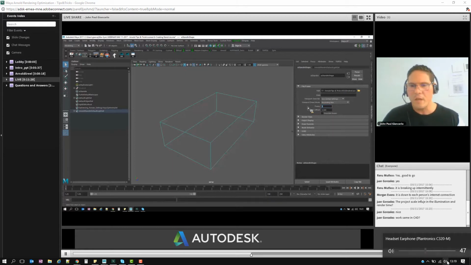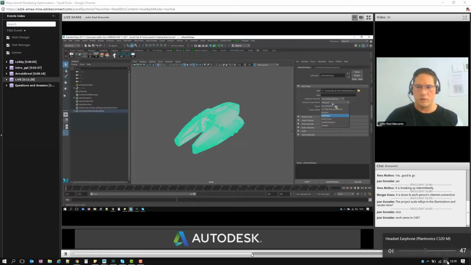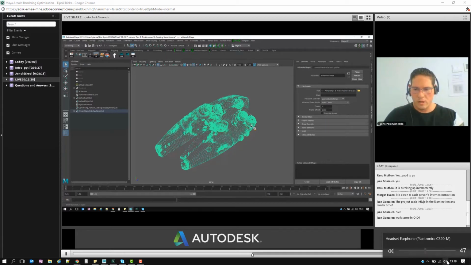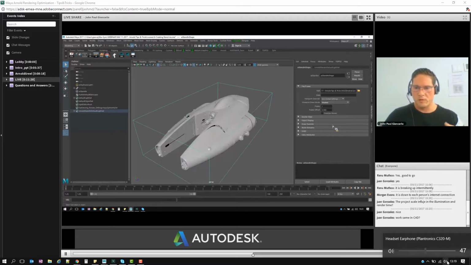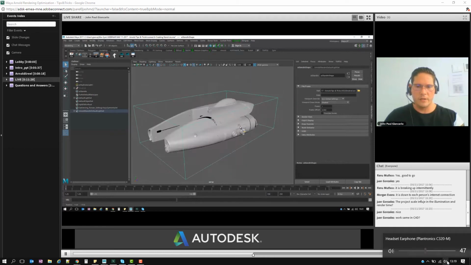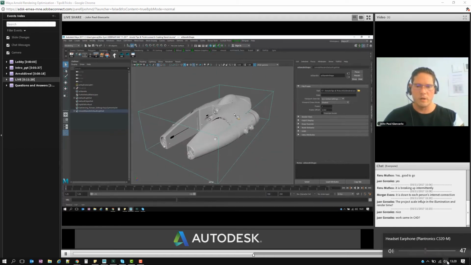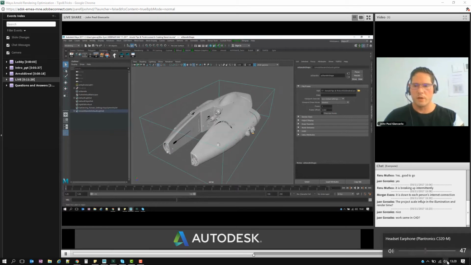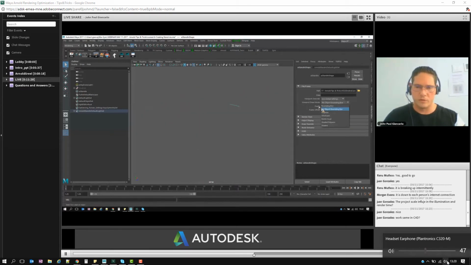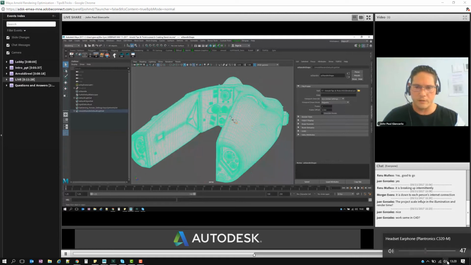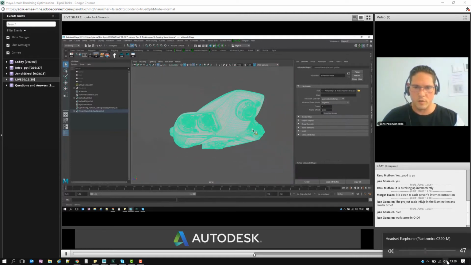And one thing that is very nice is that say you have these objects and you need some characters to interact with them, then you can also change the way they draw on the viewport. You can choose a polywire, you can use a wireframe, you can use point clouds. You can see here, you can do shaded polywire or just shaded. It's still very fast and responsive. So I can move this in a very responsive way. And trust me, this is a very dense object. There's a lot of polygons in this one.